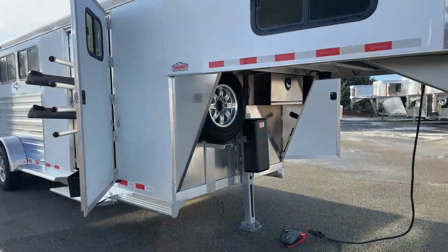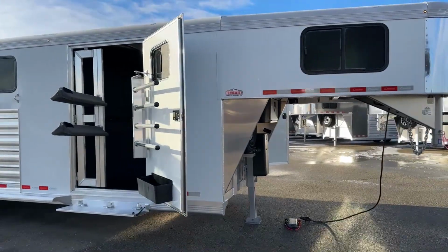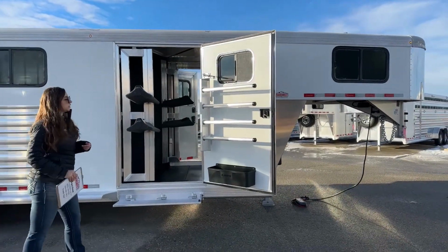So exterior color on this one is white. We can get them in a few different colors. We can do silver, charcoal metallic, a black. I mean, there's different options we can do depending on what you like.